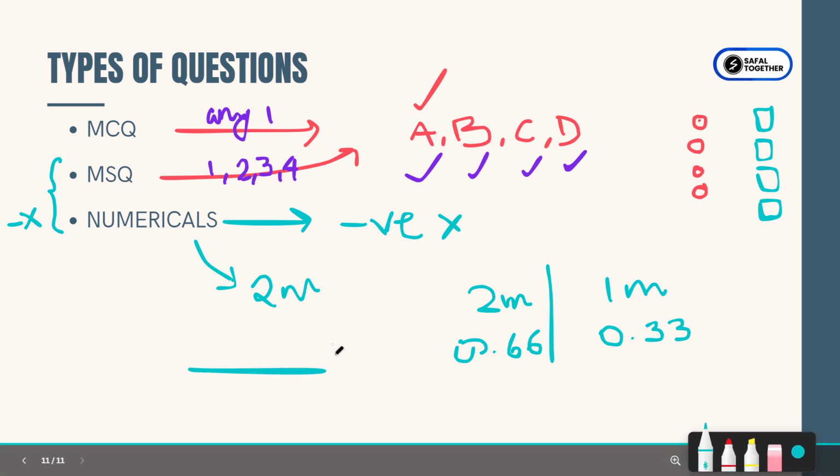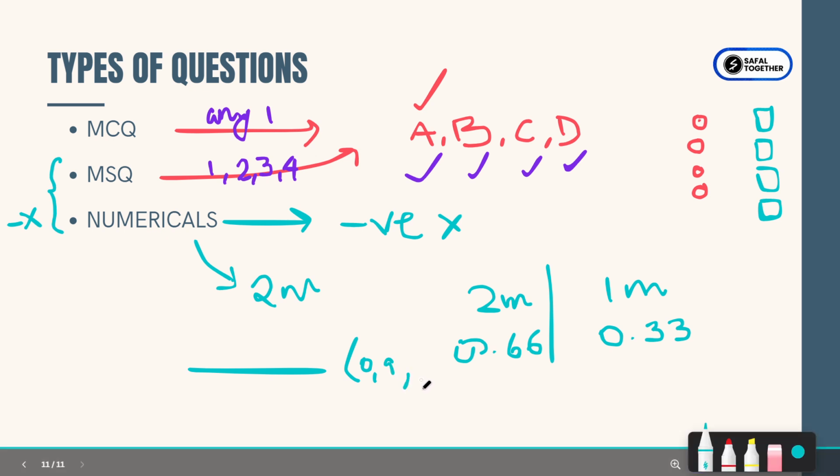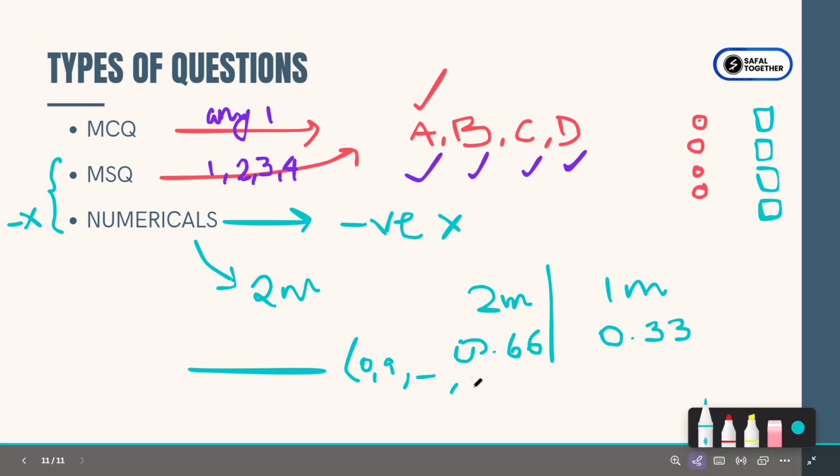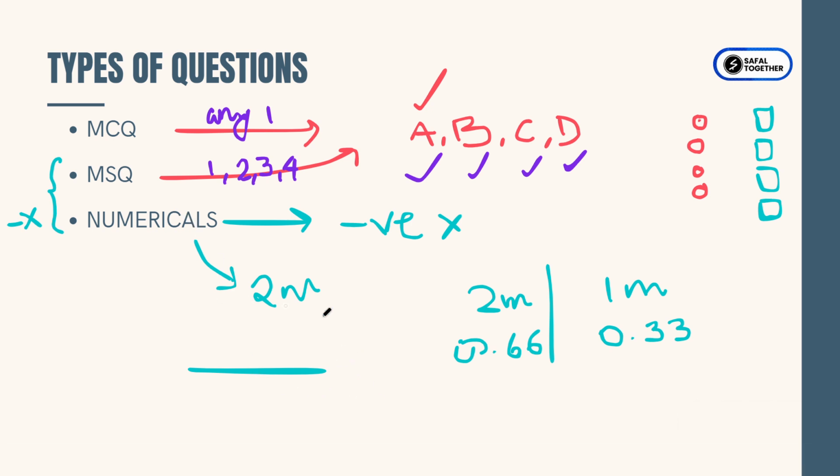Okay, and they would probably give you, it could be like an integer 0 to 9. It could be negative. It could be in decimals. It could be in fraction. Certain questions or certain years have actually added a little more clue to it. They've given, take the calculation up to 2 decimals or something of that sort in the bracket, but that's an addition. In general, numericals do not have negative marking.